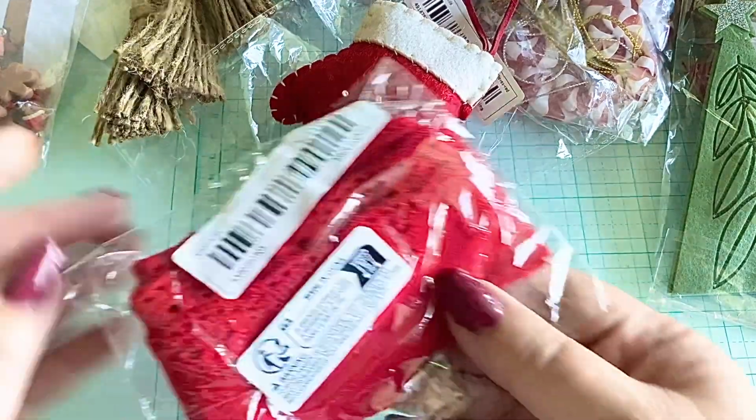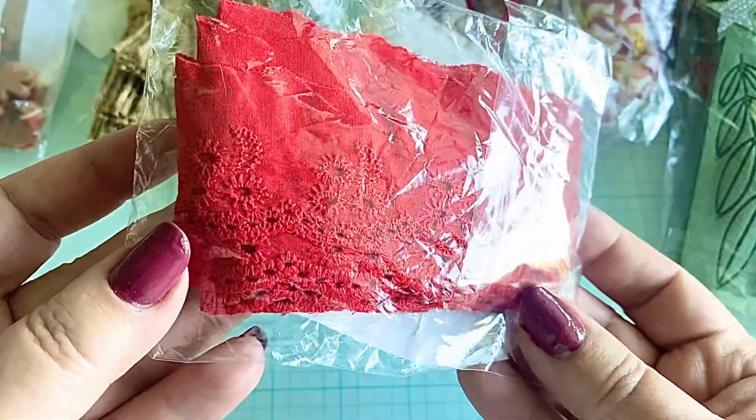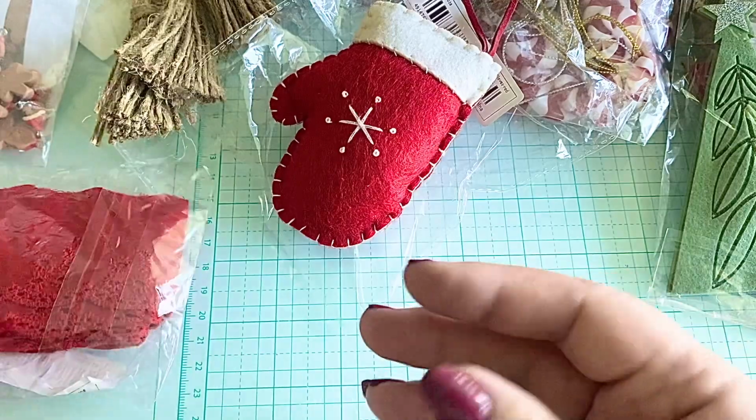Then I did get some of this eyelet. It was on sale. It's very, very pretty. Again, I thought I could be using that with my crafting anything Christmas, but gingerbread especially.